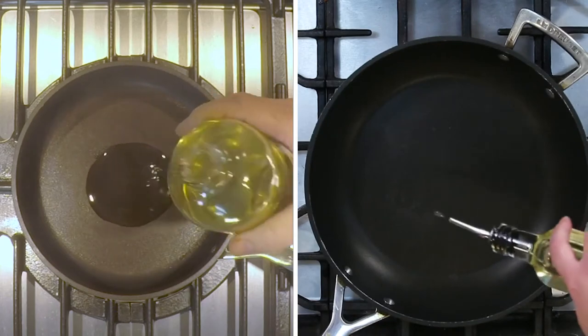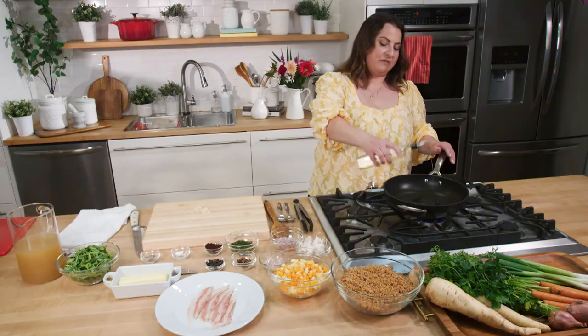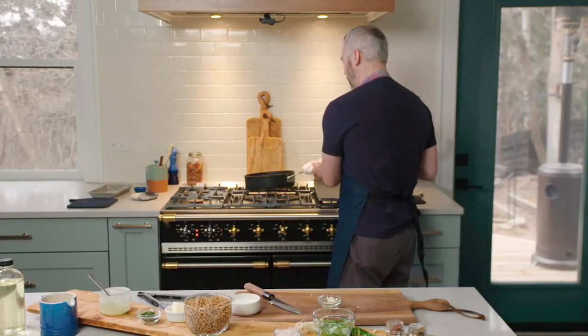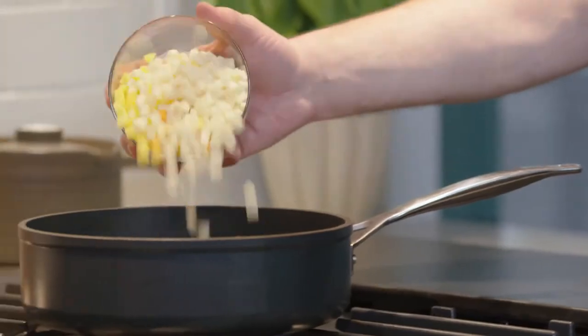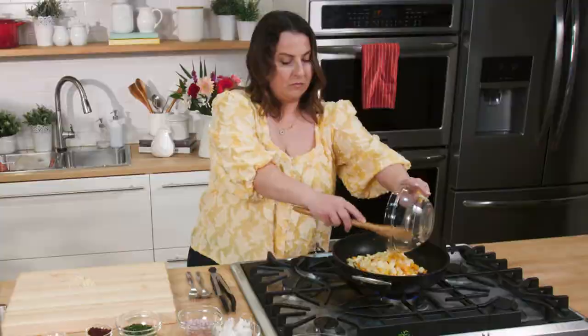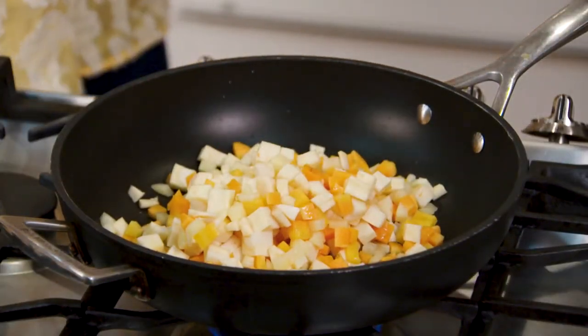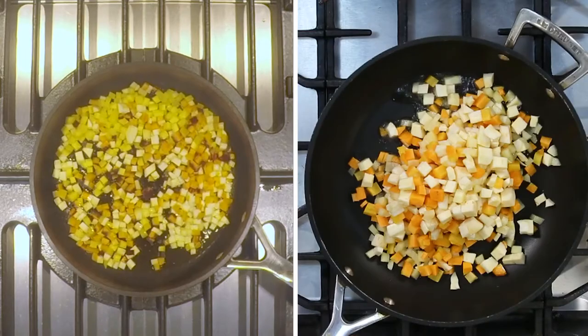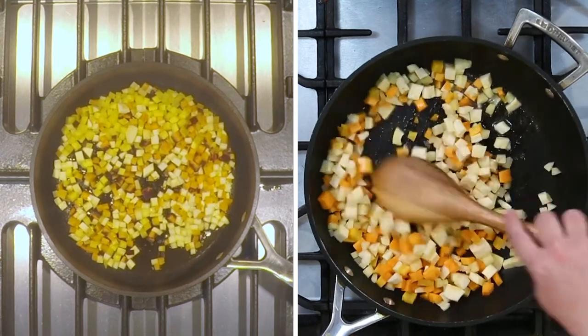Oil into the pan — about a tablespoon and a half. Now we're going to throw the carrots in. They do have some natural sugars, so you don't want the hottest pan ever — that's why we say medium heat again. We chopped up two carrots and one parsnip to a small dice, about a quarter to half inch. Our carrots are sautéing away, a little bit of color bringing out that natural sweetness. We're going to be reaching in to grab the pork, and that pork is going to start to rest now.